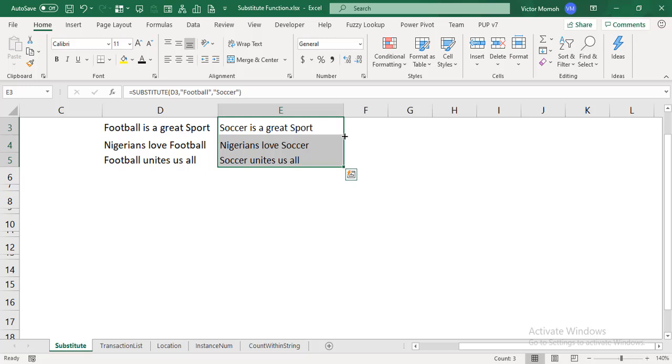Okay, fair enough. So let's go into a use case where sometimes it comes in handy. Most times the substitute function has to be wrapped in some other function depending on what you're trying to do. There are a lot of times where I have to use it in VLOOKUP because the lookup value here is different from the lookup value in the table array, and you know that for VLOOKUP to work you must have the strings being exactly the same. So you might have to use substitute to manipulate or tweak one of them just so that it looks exactly like what you have on the other end.